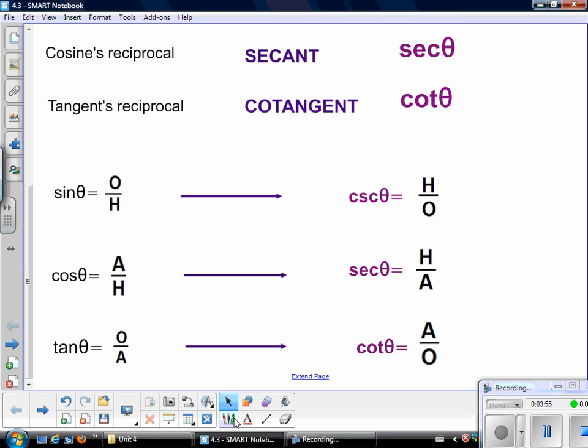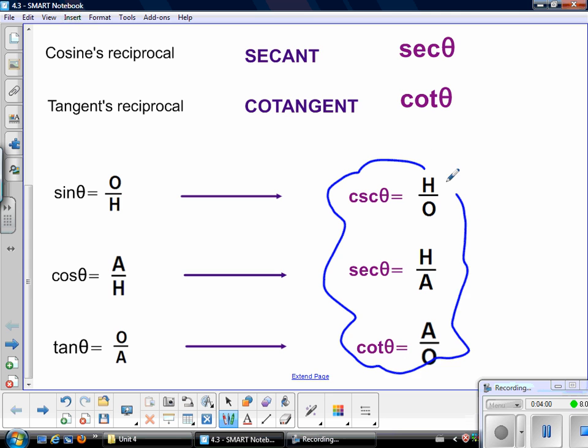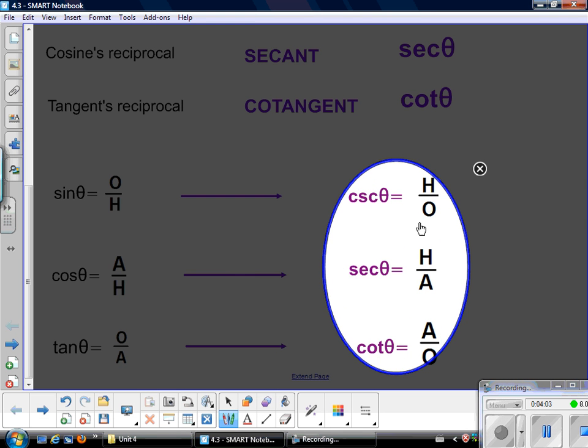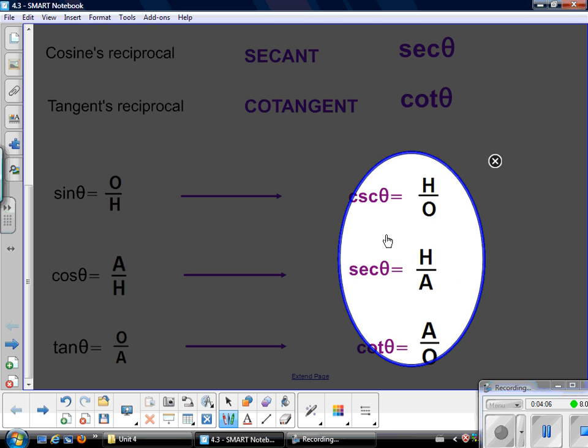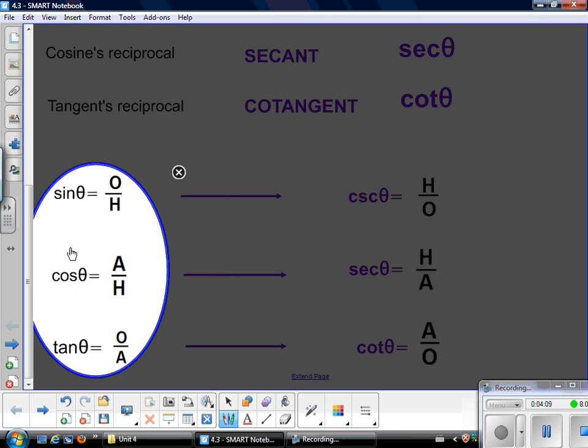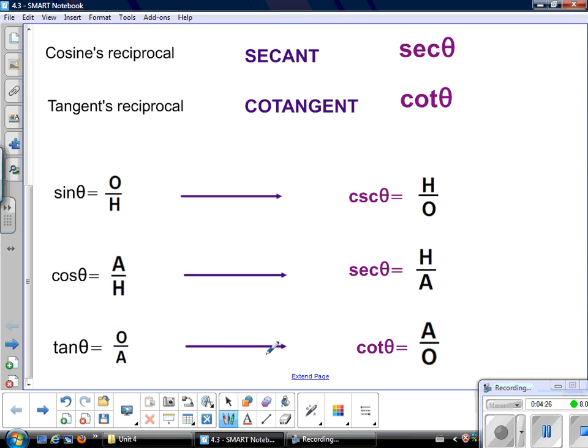Now, I'm going to be perfectly honest, I really do not memorize these this way. I just don't do that. So I don't remember that cosecant is hypotenuse over opposite. What I remember is that sine theta is like SOHCAHTOA, and I remember that sine goes with cosecant, cos goes with secant, and tangent goes with cotangent. The thing is you want to come up with a way that you're not memorizing a lot of things that you can get easily confused with. You already know SOHCAHTOA, so it makes sense that you use that to then apply it to this.